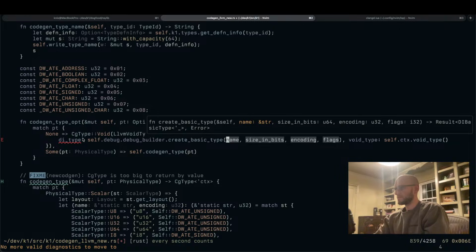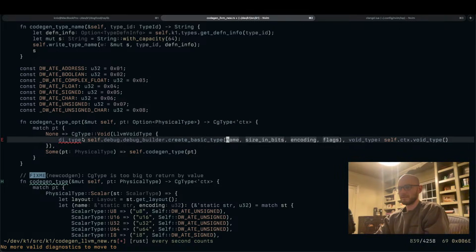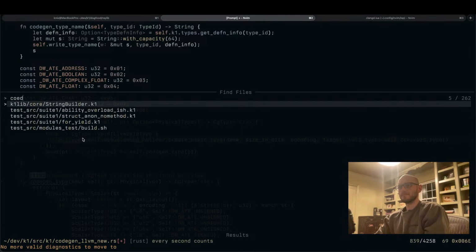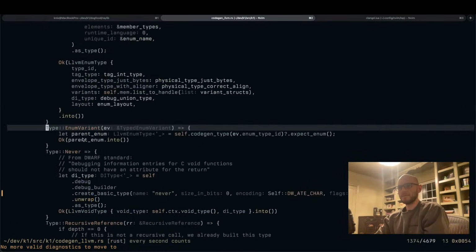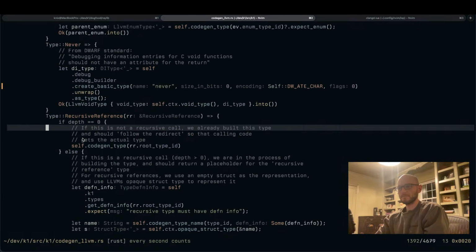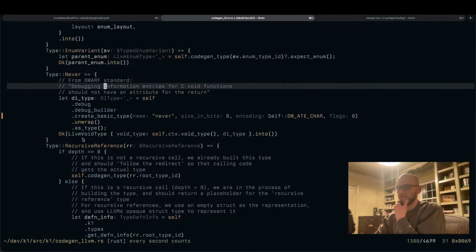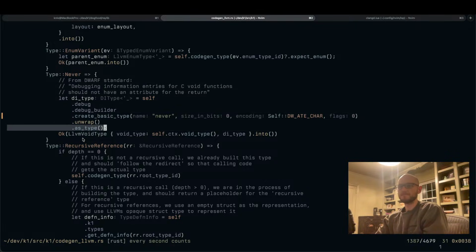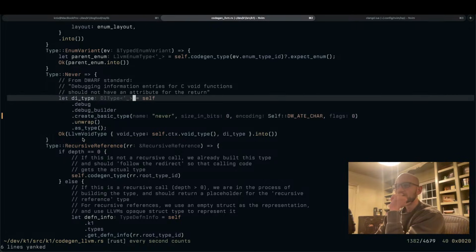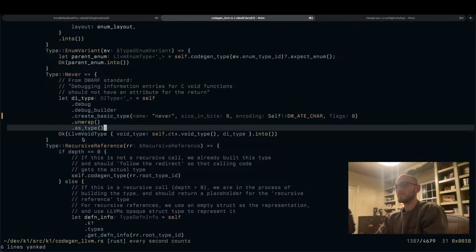What in the world do you use for void? For a debug type, I wonder what I used. Debug information entries for C functions should not have an attribute for the return. Well, this is what I was using for.